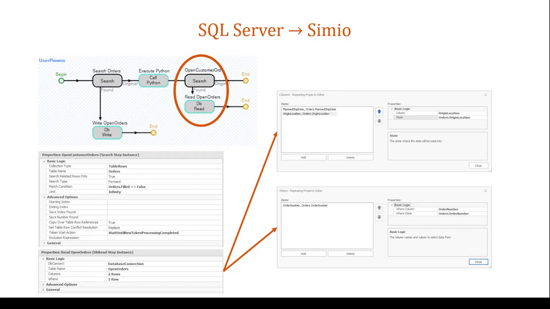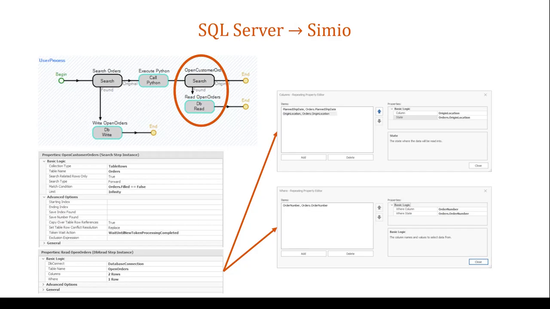For each token that flows out of this second search step, out the found branch, the DB read step executes a query to the database. So a query is executed for each unfilled order record in the orders table. The results of the query are then read into a Simio variable.